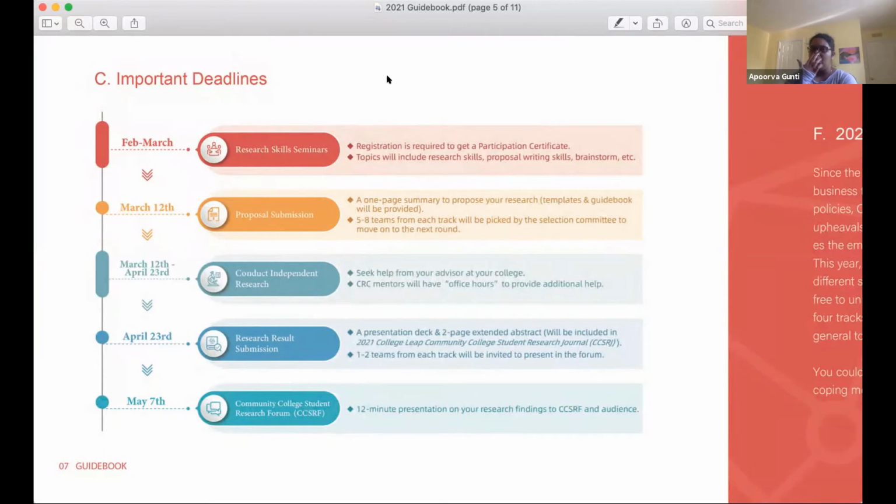And then the last round, that 12-minute presentation, is supposed to be the last thing that you do, which is the overarching view of everything you've done within this process.